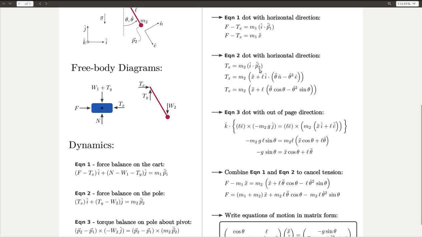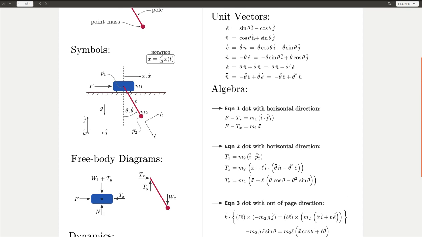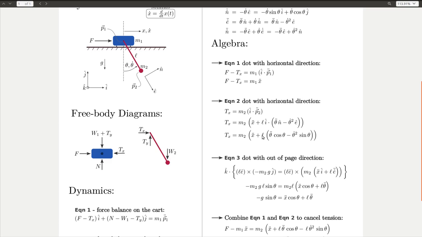p2 double dot is a little bit more complicated because we're going to substitute in that accelerating unit vector. Let's just go over how to do i hat dot n hat because that's a little bit confusing. Up until this point, I've just substituted things in. i hat dot n, because these other terms pull through, if we scroll up here, i hat dot n, well we just go term by term. i hat multiplied by i hat dot i hat is one, j hat dot with i is zero, and we're left with cosine theta, and that's what we get here. You can do the same thing to show that i hat dotted with e hat is just sine theta.